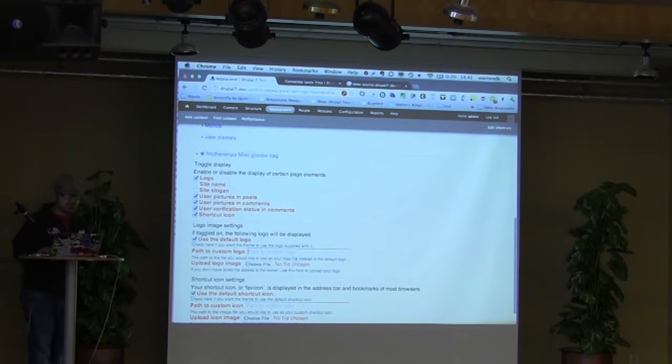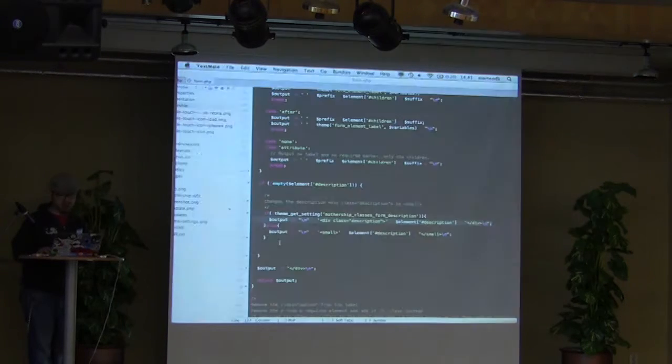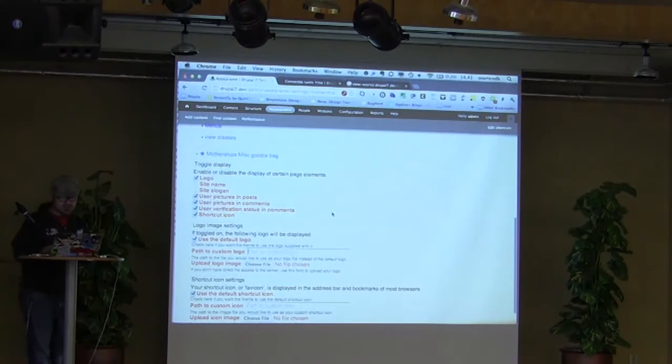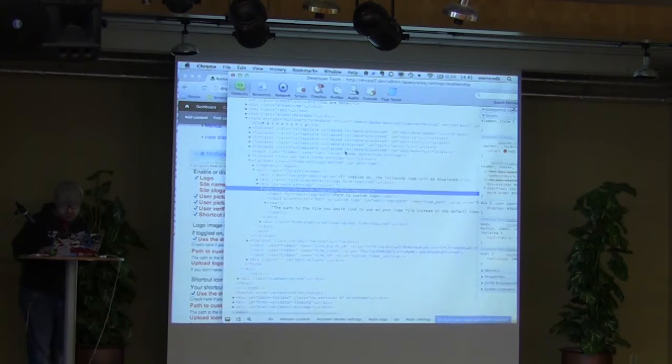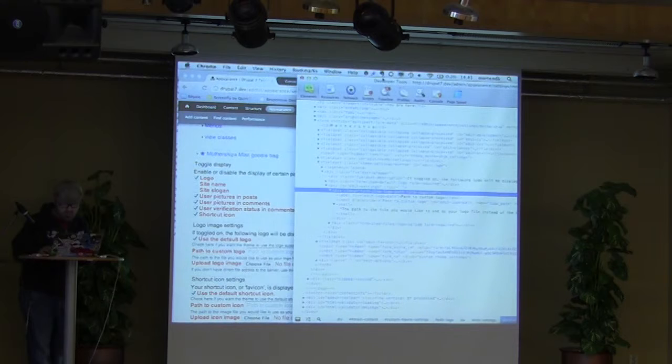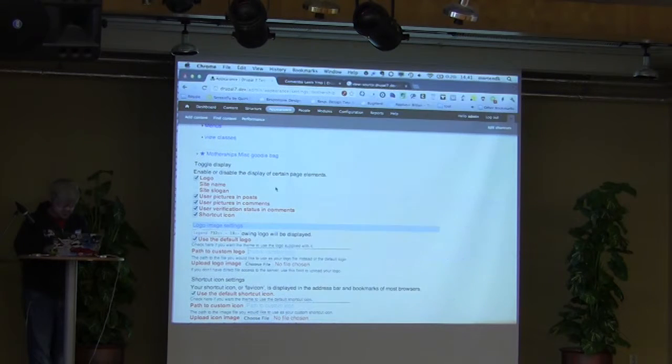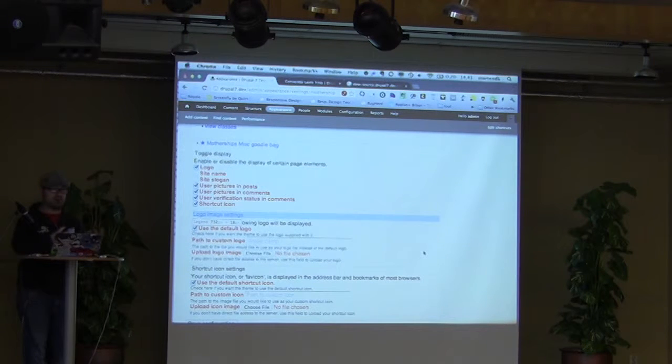And what it does, as you can see, this text here, path to custom logo, this is the way it comes out. So helper text now comes directly in the markup, and that is one of the small wins we have with HTML5. HTML5 actually helps us out with this stuff.